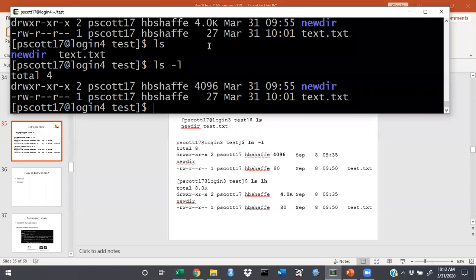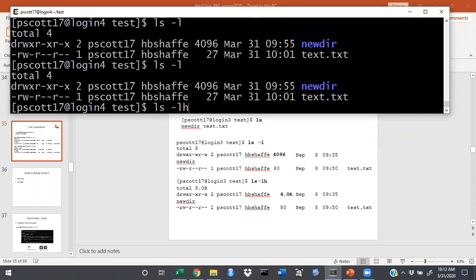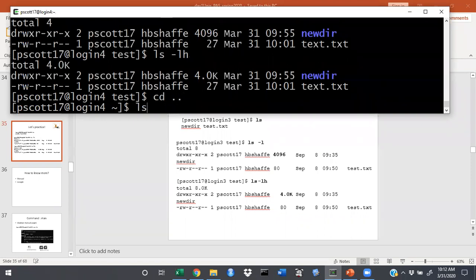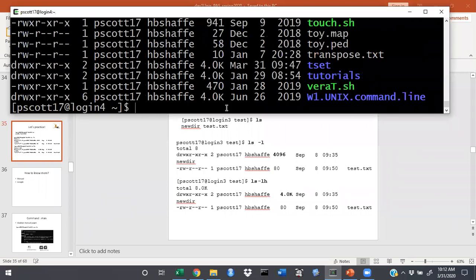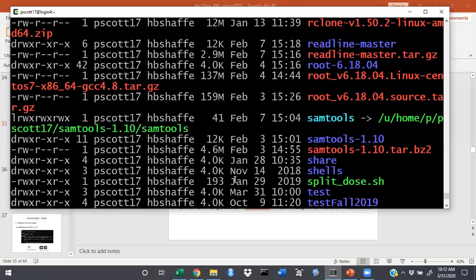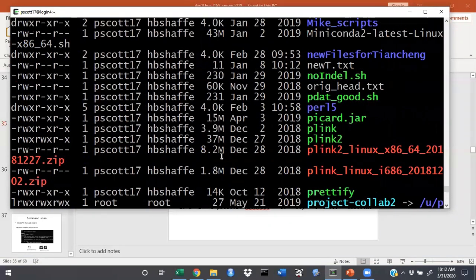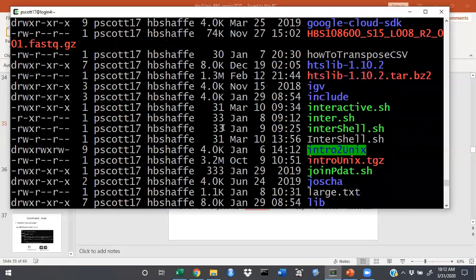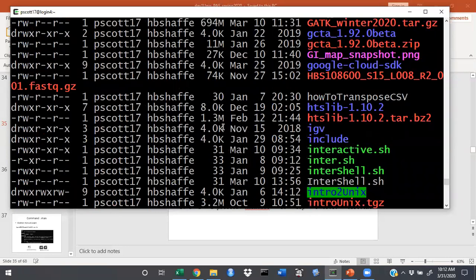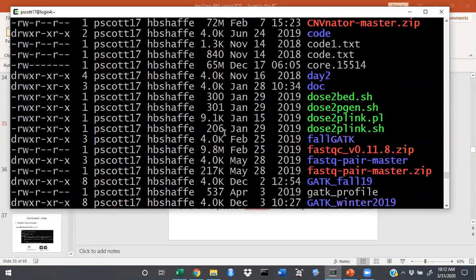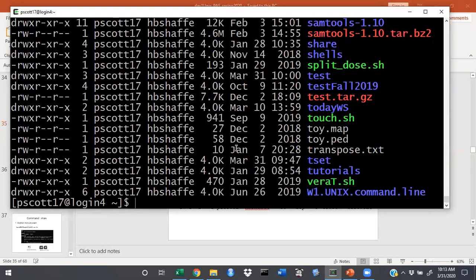Oops, should have done that. And so, we can string all these ls commands together. And in this case, H doesn't make a difference. Just to show you, if I do ls -lh here, so like here's some things I have. These zip directories are now megabytes, for example. And then if you have stuff that's large, you'll get a G for gigs or a T for terabytes, although you don't have that much space on your home directory.